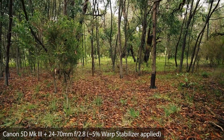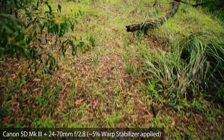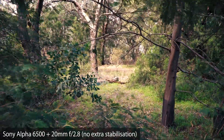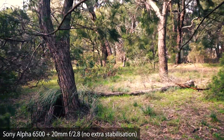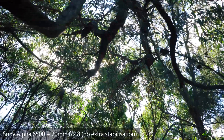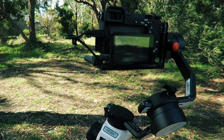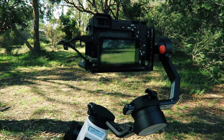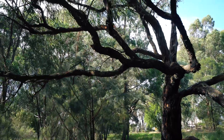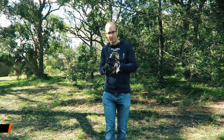I'd really recommend using a slightly heavier camera setup with this gimbal. The 5D with the 24-70mm lens is about 3.3 pounds, or around 1.5 kilos. For comparison, shots taken with a super light setup — a Sony Alpha 6500 with a 20mm f/2.8 lens — showed noticeably more corrective movements that take away from the smooth cinematic feel. I also had a few moments where the gimbal would jitter and shake at a very specific off-tilt axis, dropping into sleep mode and requiring a reset. This only happened with the lighter camera setup, which sits at the lower end of the supported weight spectrum.